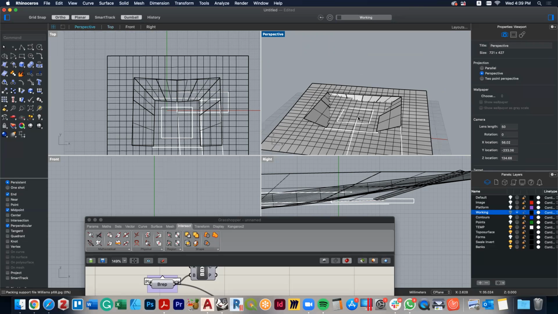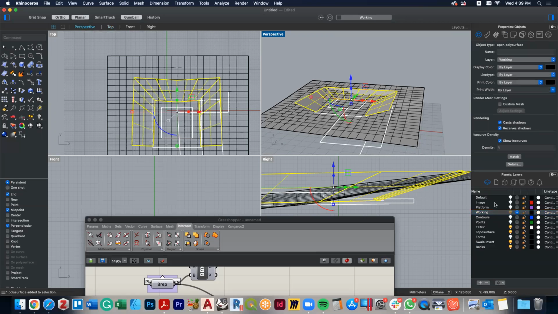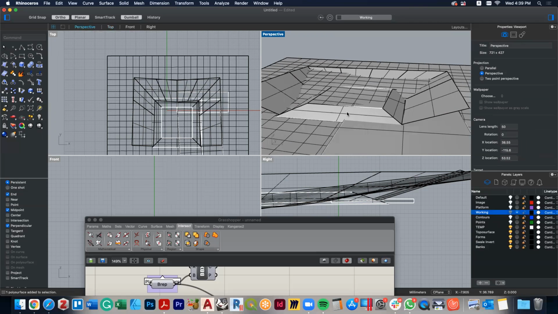And so what we're now basically doing is that we've got that solid there, which is the outside edge of the batters. Now we know that the extent of it is correct. And so, this object now is on layer working. Let's move it onto layer banks, because that's one of the ones we're working with. So what I also want to do is let's now also turn on layer forms.